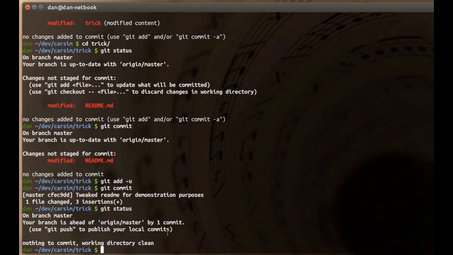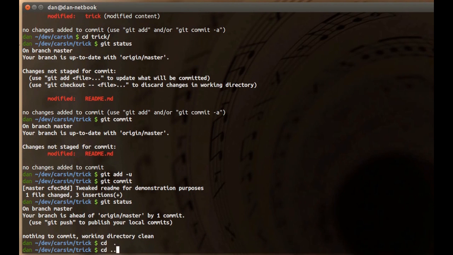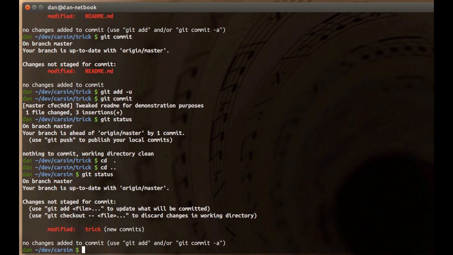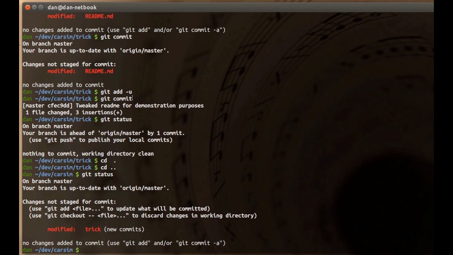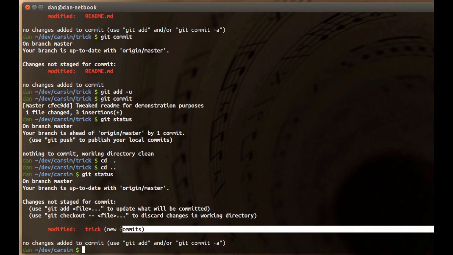And if I go up a level and do git status, we see something similar. Remember, when we did that before, we saw modified content on Trick. Now we see modified Trick, but it specifically calls out that there are new commits in Trick. And the fact that this shows up at all in red here means it's basically a warning to the user.